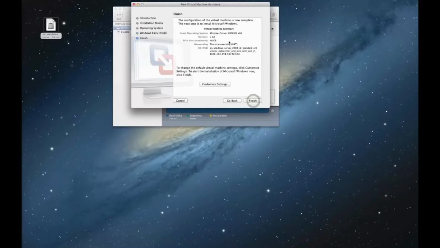Now at this point it's basically saying, okay, listen, here's how we're going to do this. We are going to install Windows Server 2008, and we're going to allocate 2 gigs of memory. For what we're doing as a video introduction, that is sufficient. You do need to be aware of how much memory your computer currently has. This machine, I believe, is running 8 gigs, I think. So 2 gigs should be more than sufficient, not only to run the operating system, but also not to tie down the resources on my machine as well.